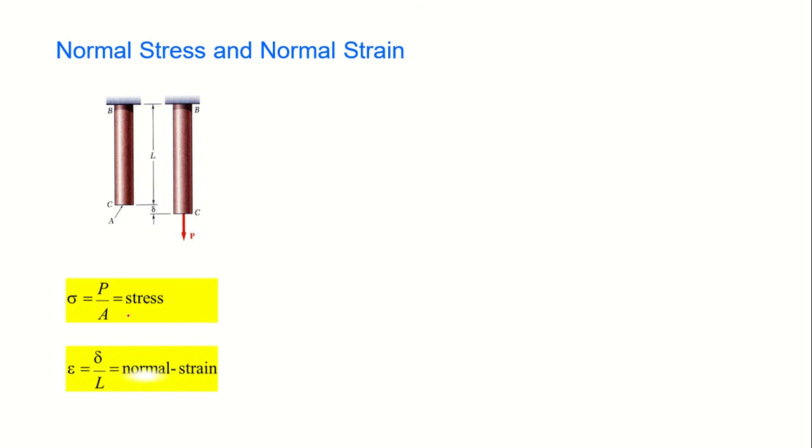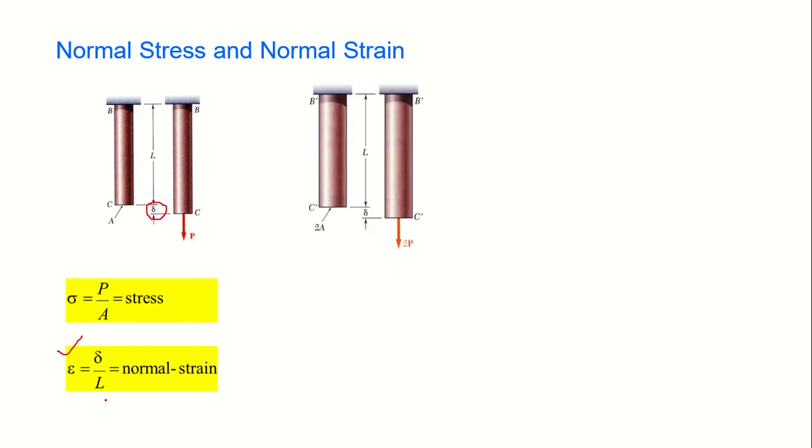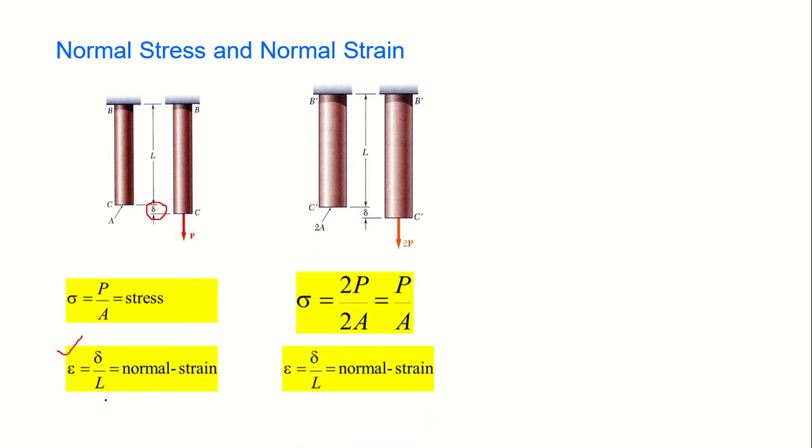Now let us come across what is normal stress and normal strain. Normal stress is given by force by area, whereas strain is given by the change in the length to the original length. Okay, similarly, now let us have a small exercise here. If area is doubled and force is also doubled, is there any change in the stress in a member? Let us see. Force is 2P, area is 2A, then again stress will remain the same. Okay, and strain also will remain the same.